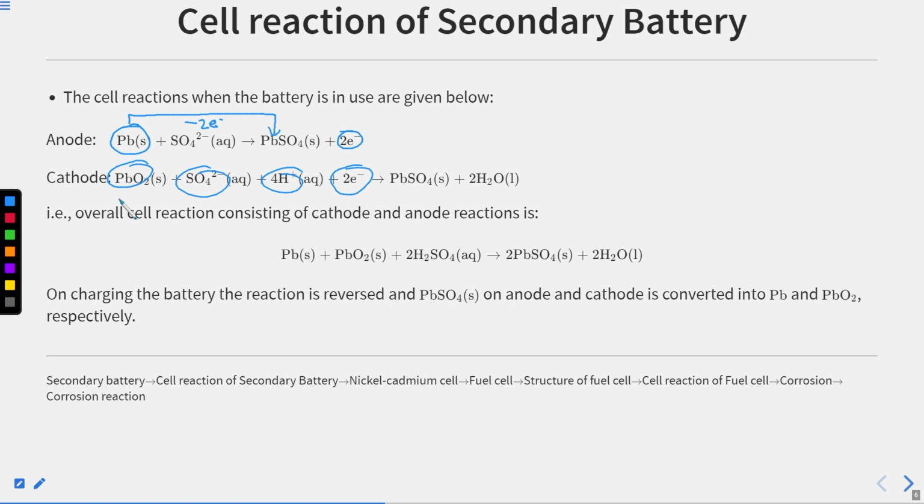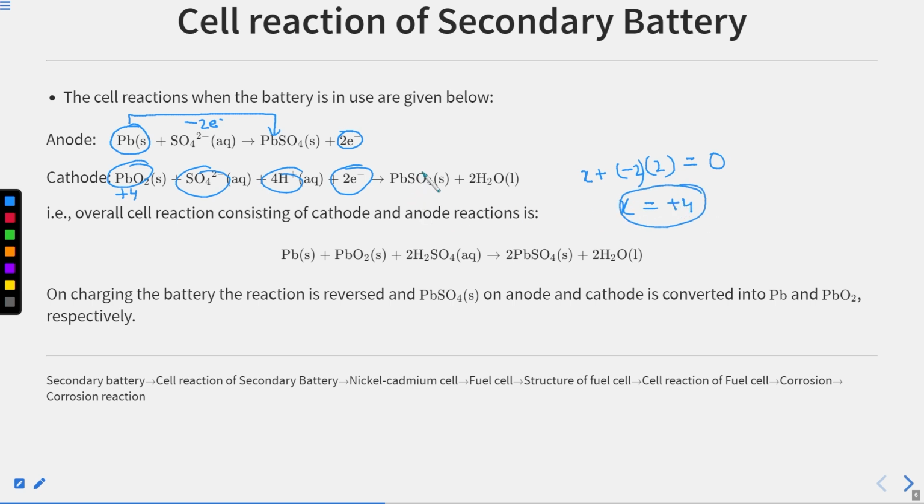So initially it is +4 here. How is it +4? Suppose we consider that lead has an oxidation state of X. Oxygen, we know it very well. In general cases, we take it as -2. And we have 2 oxygens. And this overall charge should be 0. Therefore, it would give us +4.